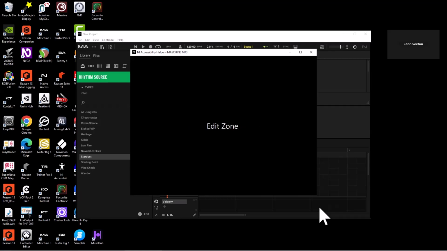Okay, and we go down. Edit zone. 1 4D encoder. Right, so that's the 4D encoder in the edit zone. 2 volume, velocity off. And volume velocity, that's the top button of 3, right of the encoder. 3 swing, position off. That's the second one down, right of the encoder. 4 tempo, tune off. And that's the third one down, right of the encoder. Okay, so that's the edit zone, the encoder and those 3.